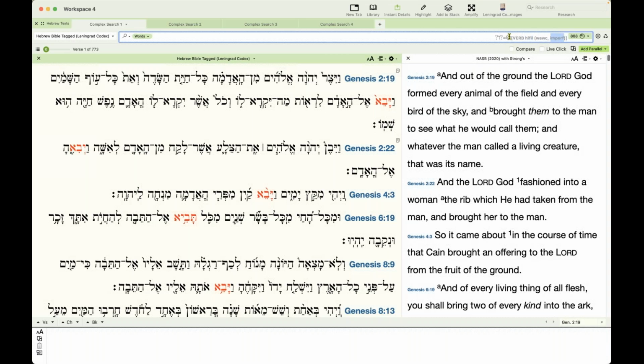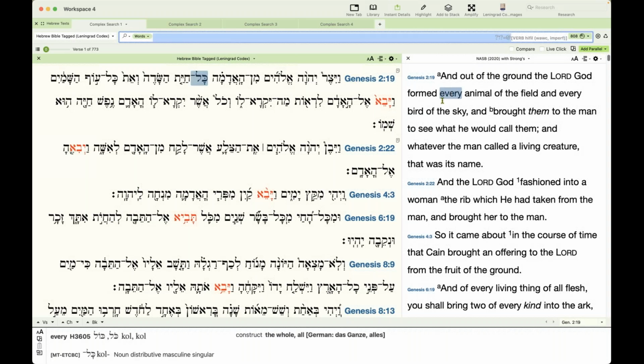But I only want to find verbs that are what we call sometimes a hollow verb, or otherwise known as an ayin vav verb, where the second, if we look at vayave here and we look at the lexical form in the instant details, the second root letter is a vav, and that vav tends to disappear.